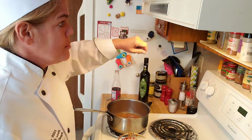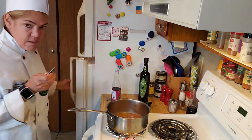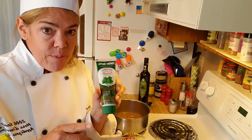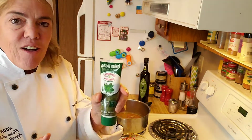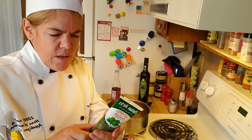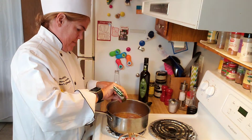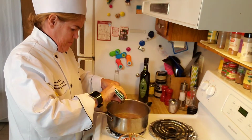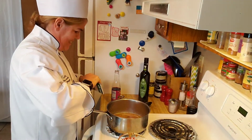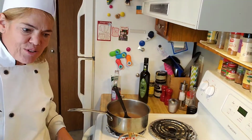Now for this soup, I'm going to put a little bit of herbs. I like a little bit of herbs. So I have this Italian herb. If you have a dry herb, it will be 1 teaspoon. I'm going to use 2 teaspoons of this fresh Italian herb. All that is oregano, thyme, basil. I don't think there's any rosemary in this one. No, parsley. It's got parsley in it. Oh, does it smell good already?